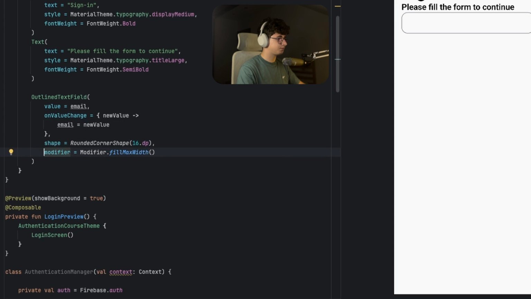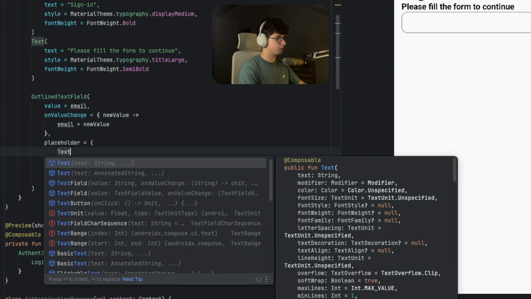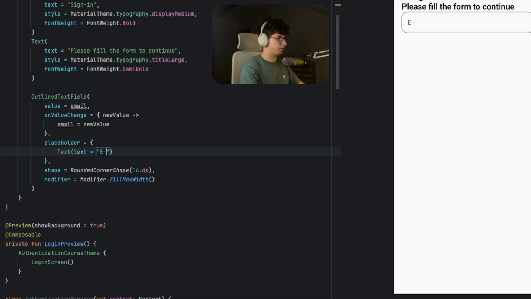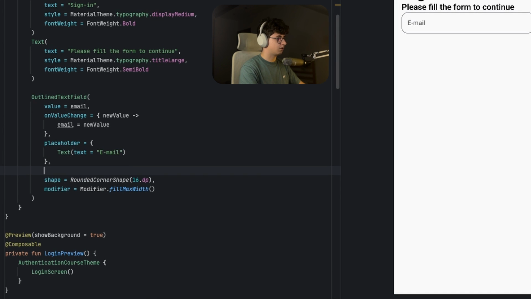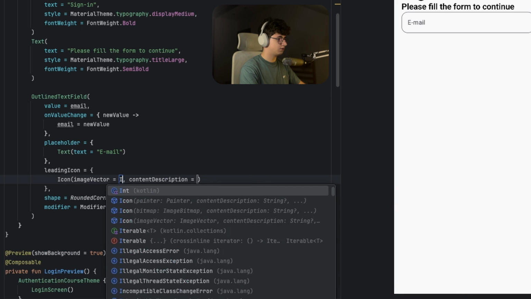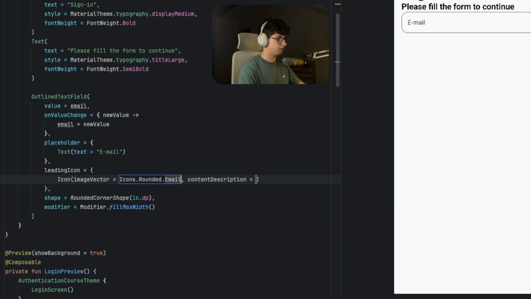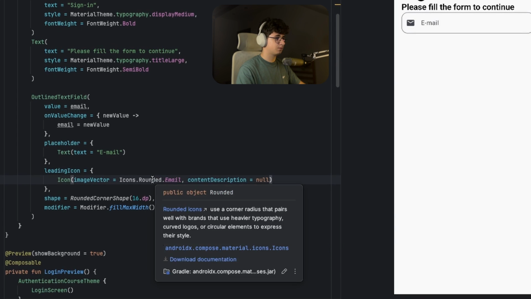Now let's add a placeholder, so let's say placeholder, text, email, and now let's say leading icon, icons, dot rounded, email, and add null here.